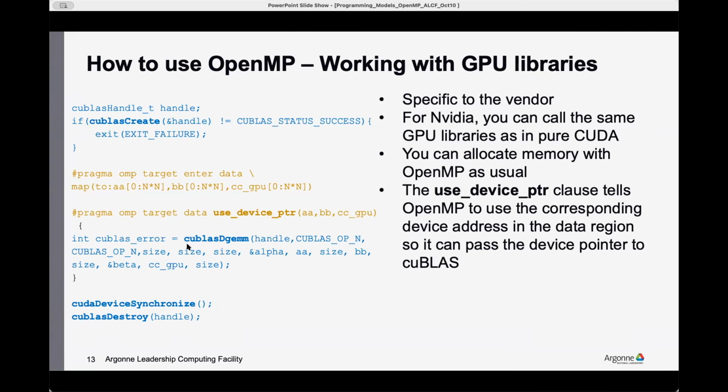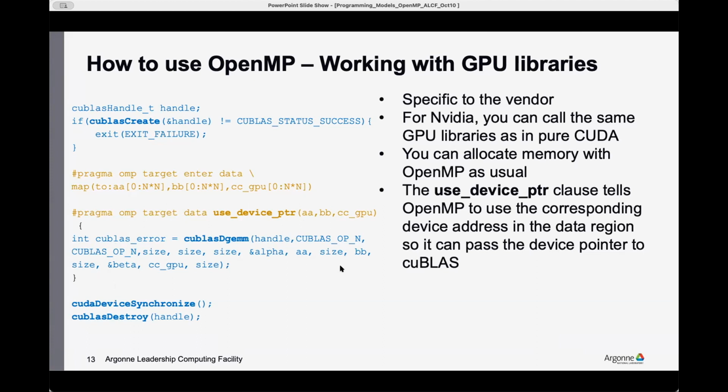And then the main thing about cuBLAS is that it takes in device pointers. So we need to tell the code to send to cuBLAS the corresponding device pointer to these arrays, not the CPU one. So there's a special clause, OMP target data use_device_ptr, which says inside these curly brackets, use the device pointer version.